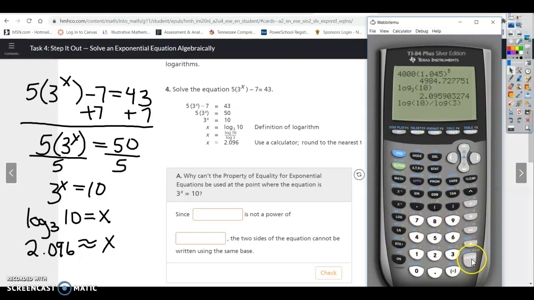And this is handy to know in case you have a calculator that doesn't have that log base button on it. This is a way that you can get the same answer very quickly without that. You may have a phone that has a logarithm button, but it doesn't have the log base button. And if you just have the LOG button, remember that assumes it to be base 10. So using the change of base formula is a way to get your answer without a TI-84.